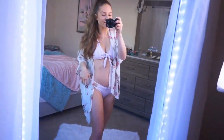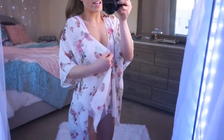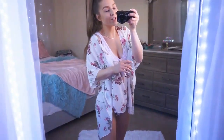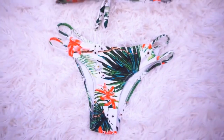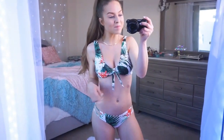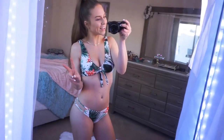This first bikini is probably my favorite so I had to try it on first. It is this pink striped two-piece — it's knotted right here in the middle, which is just such a fun detail. The bottoms are super cute because they have two little straps on each side. This little kimono over it is actually from Raw, so I'm not sure if I'll find an exact link but check the description. Moving on to the next bathing suit — I love this print, it's so tropical and fun. It has the same knot detail on the top and the same strappy detail on the bottom.